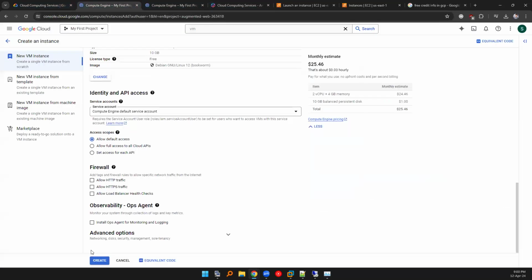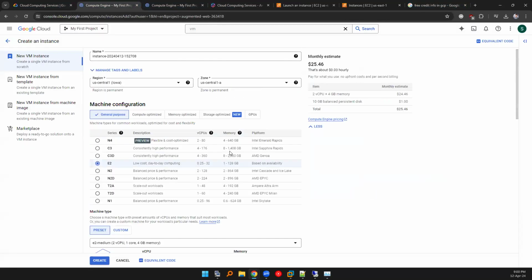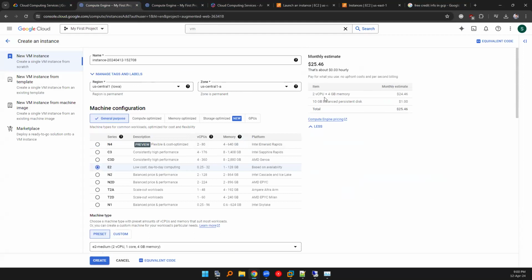Okay, in my case, it is not showing. So that's the reason I showed this image, because mine is exhausted. If I'm running this machine for 1 month, for me, it will cost $25. Okay, and here also you need not change the region or your zones or anything. So please keep it the default one.